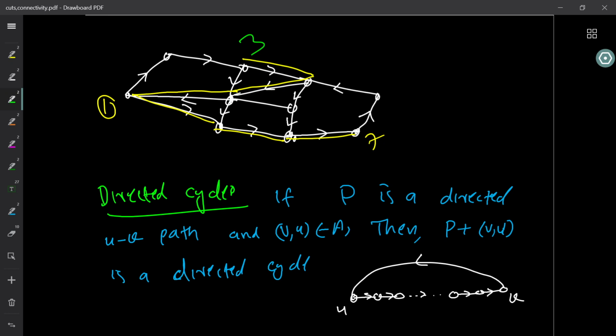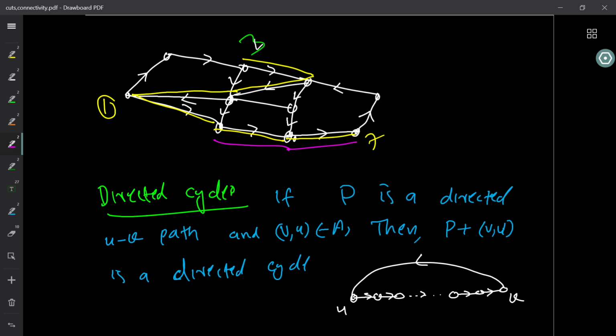On the other hand, if you are looking at a walk where you go from, let's say, 7 in this direction, right? This is not going to be a directed walk because you are not allowed to go in this direction, because the arcs are only going in the other direction. Therefore, this is not a walk. So we want all the arcs to be in the correct orientation, right?